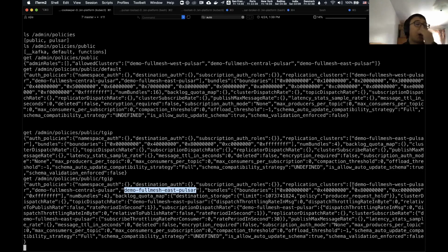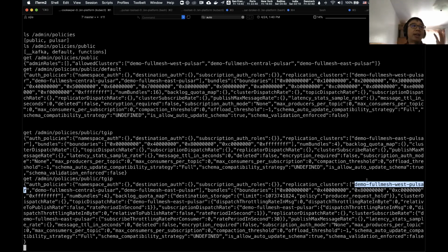And how can you do that without a global zookeeper? That is the most interesting thing in a lot of conversations I have with customers. They want to really understand how exactly the geo-replication works. As you can see here, a lot of this geo-replication fully relies on these settings called replication cluster. And replication cluster is actually using the cluster information registered in this cluster to figure out where I can connect to that cluster.